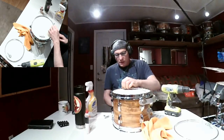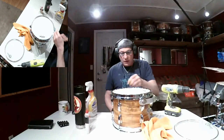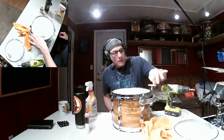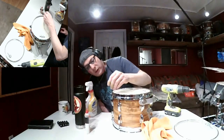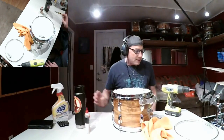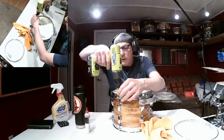And so the heads that I normally use are a line called the Super 2, which is a 5 mil ply and then a 7 mil ply underneath it. It's two ply. These are two ply heads. I like the sound of two plies on my drums. Single ply heads tend to sing a little more. So I'm just going to kind of go in easy here.